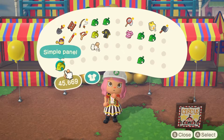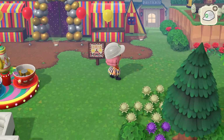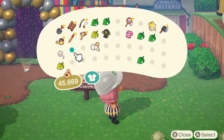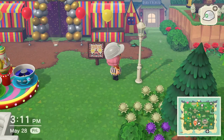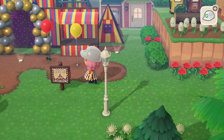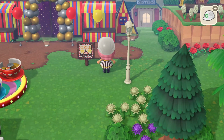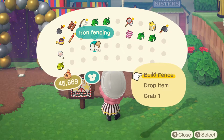More street lamps. Panels. Actually, we could just put a street lamp right over here. Just by itself, not a simple panel. Street lamp right by itself. There we go. That looks nice. And then maybe a little extra fencing, just because I have it right beside the circus sign. Fence.